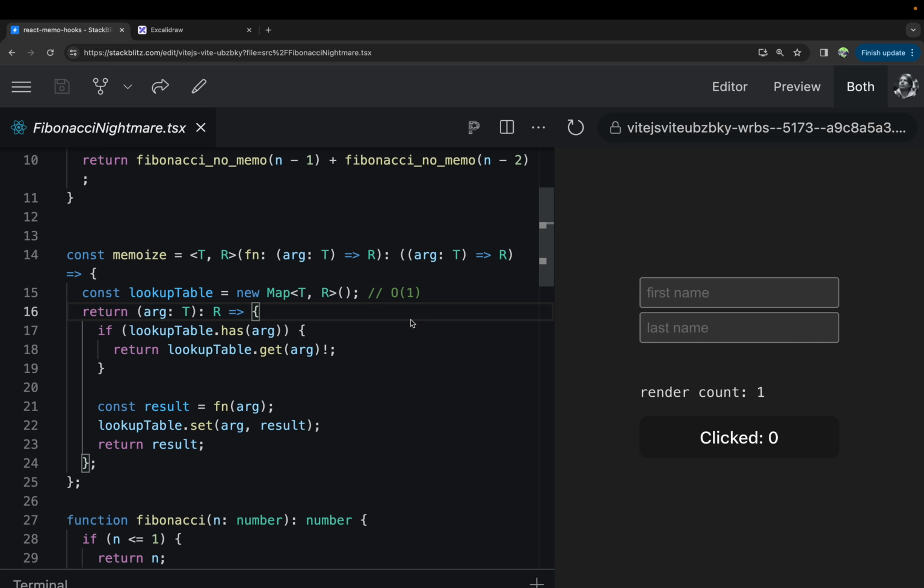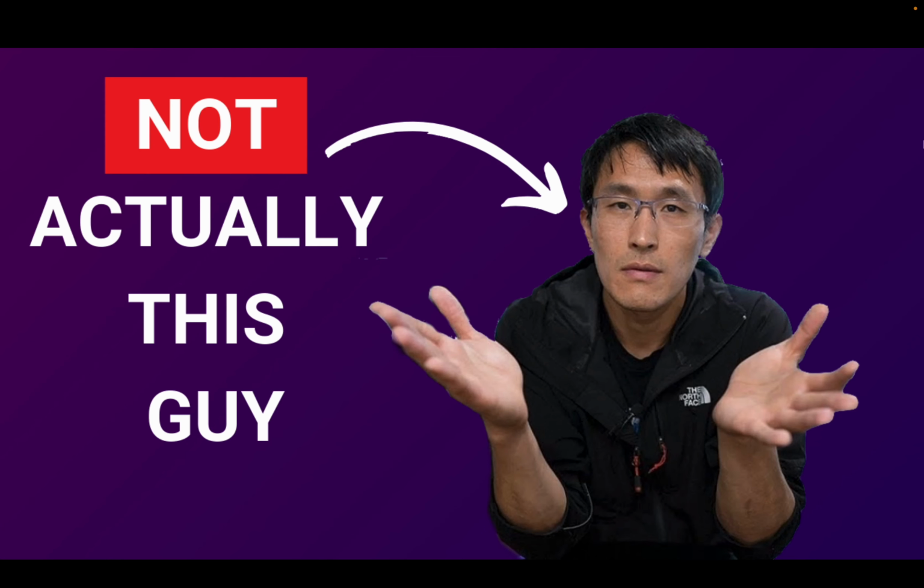So only when you can measurably say that the performance of your application is affected by the fact that you render lots of things, only then start to memoize, and when you start to memoize the components, of course use useMemo and useCallback, but only when you can absolutely say that, yes, my application is hurt by unnecessary rendering. And stop believing tech leads or other people who tell you that you need to try to prevent React from rendering as much as possible. Rendering is fine, and premature optimization is the cause of all evil.